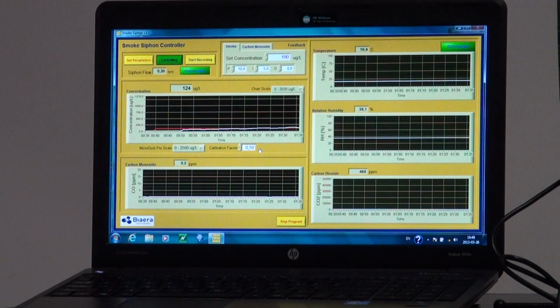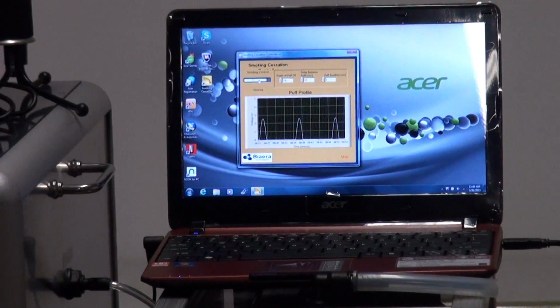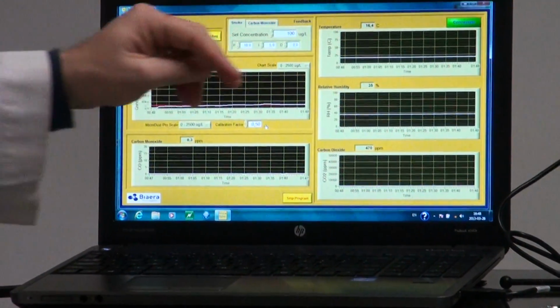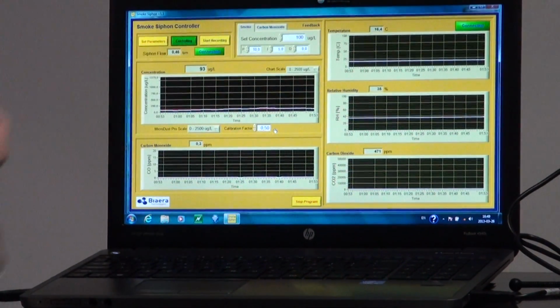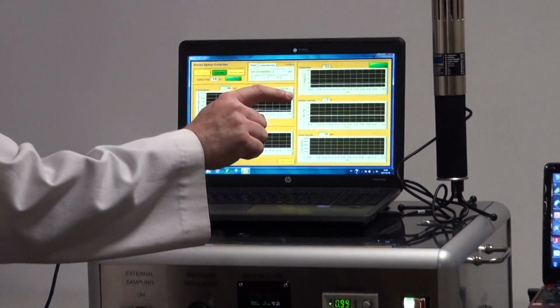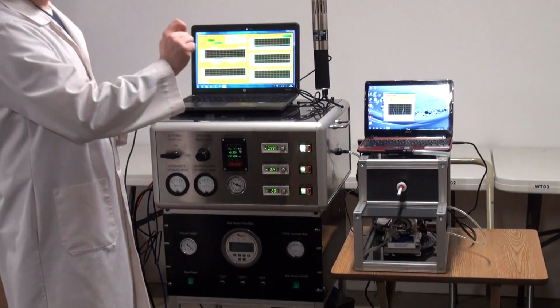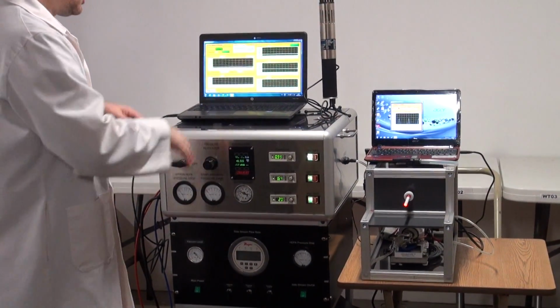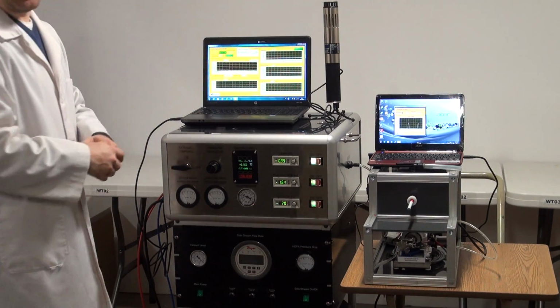That is an indicator that we have the right combination of pre-dilution amount, dilution amount, as well as the speed of response of the mass flow controller set through the PID values of the control loop. This way, as long as the smoke machine is delivering that preset amount of smoke, the siphon is going to control the smoke in a steady way.